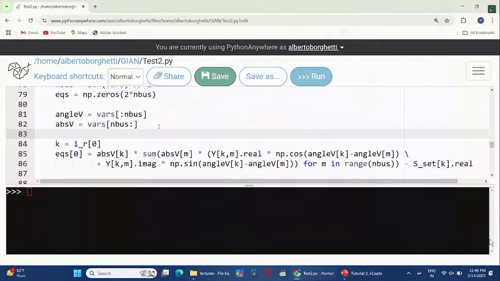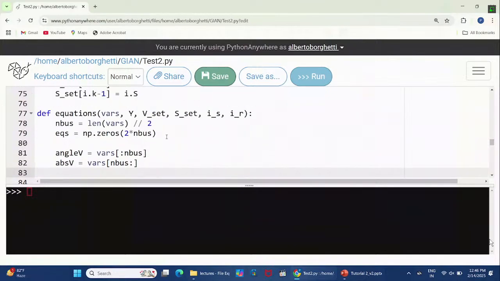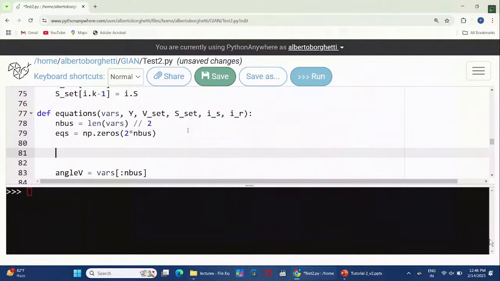So we can include an additional list here that we can call IPV_PQ. That is the summation of the list IPV plus IPQ. So in this way, in this list IPV_PQ, we have all the buses in which we fix the active power.